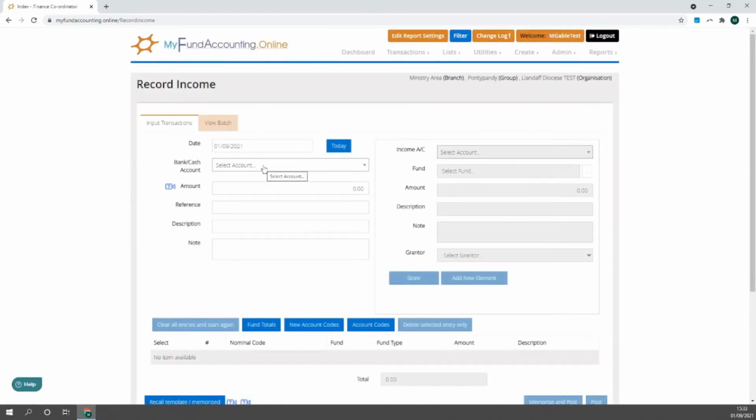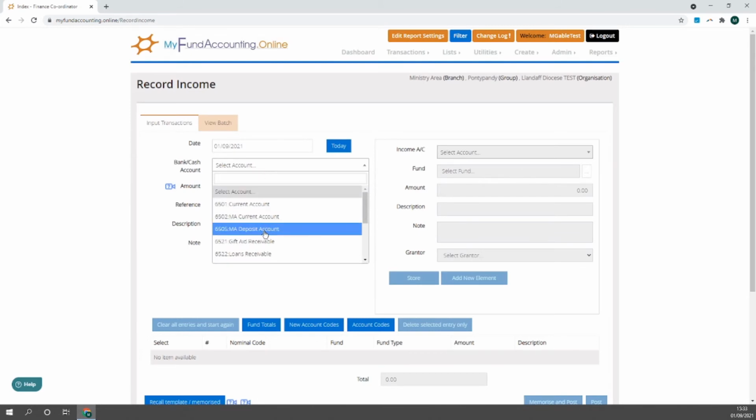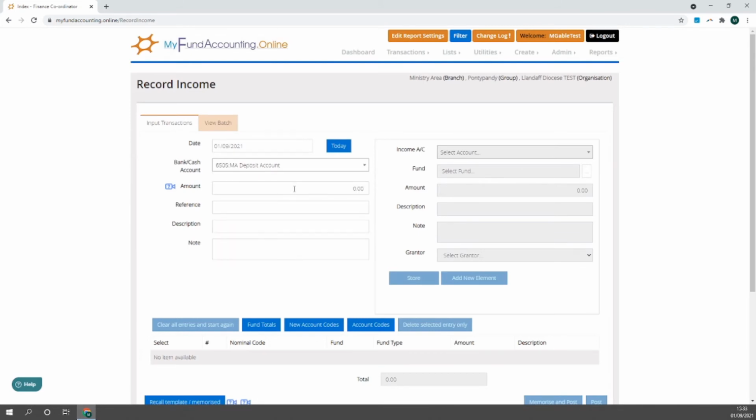and record income, deposit account, £1,000. Subscription. Gift to ministry area.